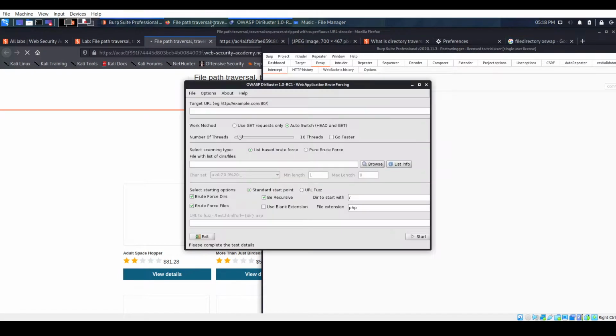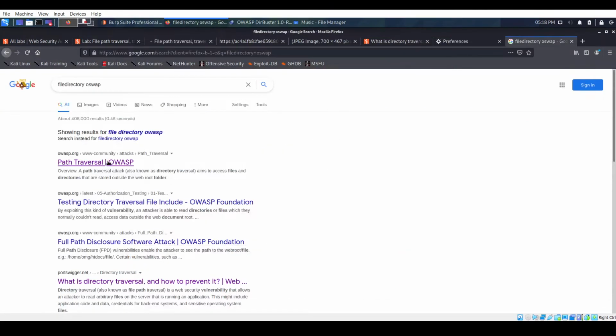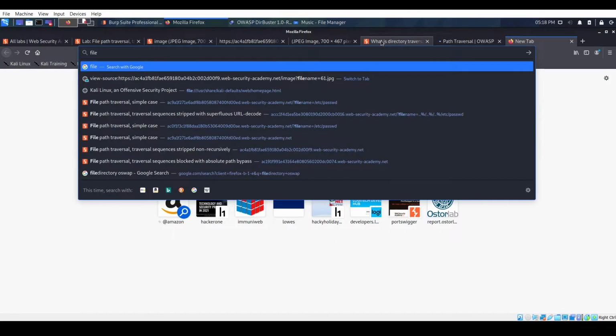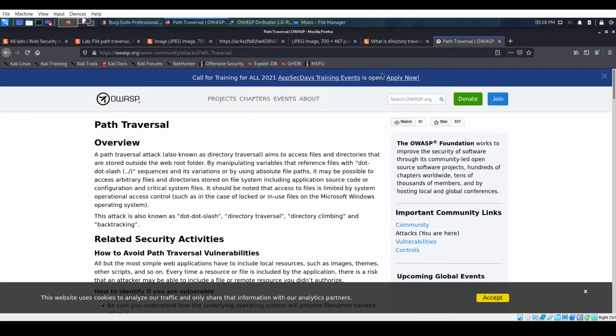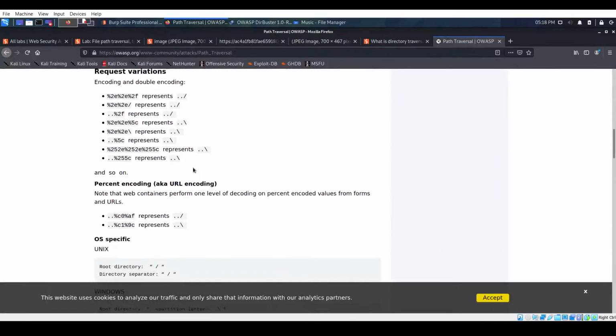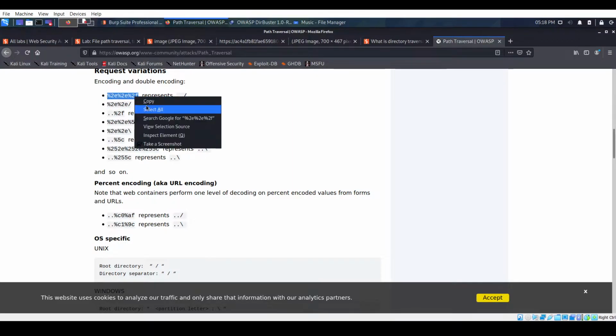Proxy. I'll look that up in a little. Okay, so let's try that one. I like that one.